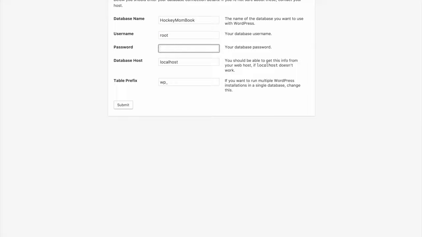I'm going to put in a password, and the host is localhost. You can go ahead and keep that, and keep your table prefix, which makes it a little bit easier to keep up with which tables are the WordPress root tables. So we will enter our password and submit, and it's going to create a database.